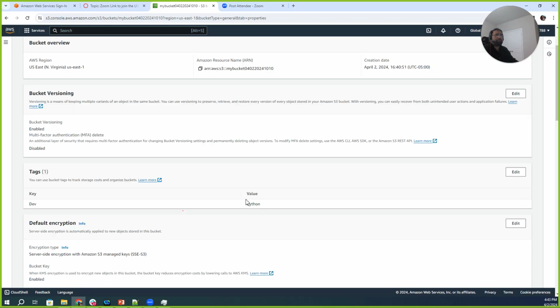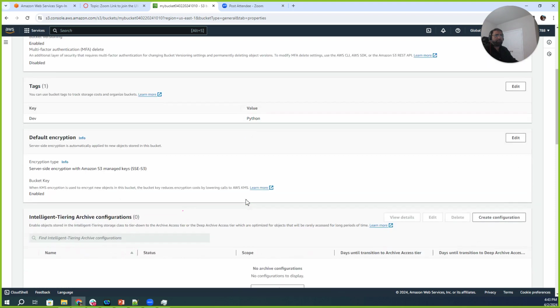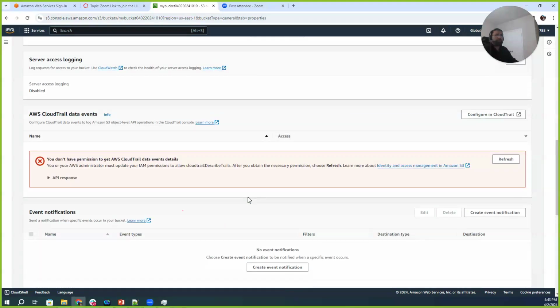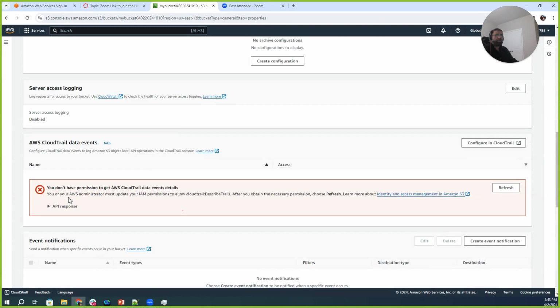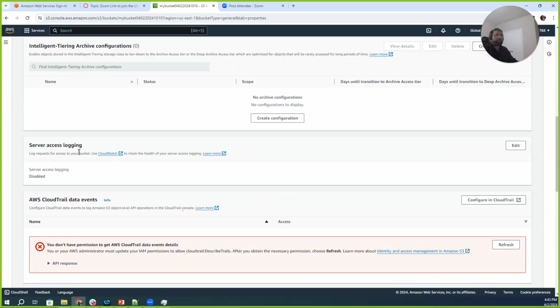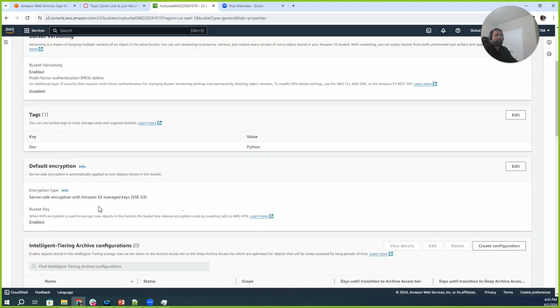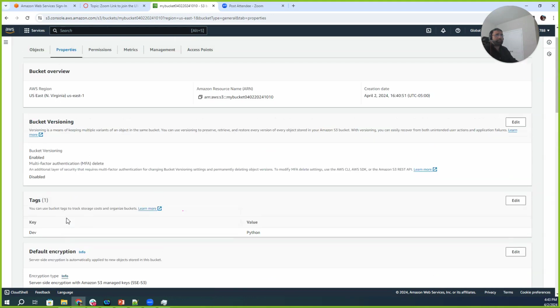You will see a couple of different options. All the way to the bottom, you see server access logging, AWS CloudTrail, which means all the events you are doing should get logged into CloudTrail. Default encryption and the other settings are available.